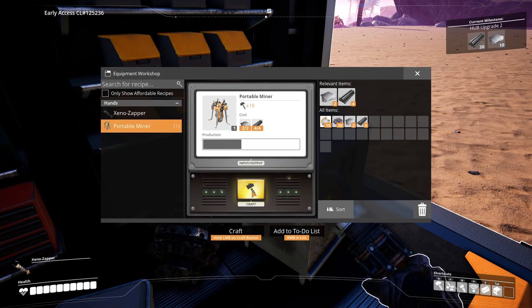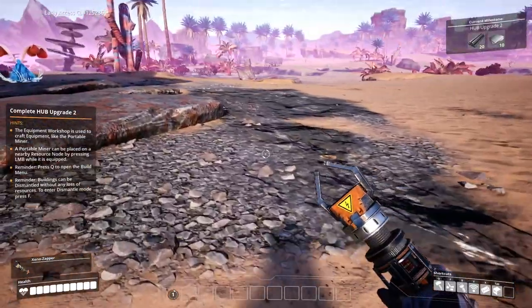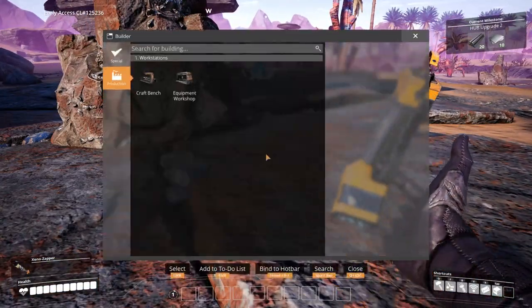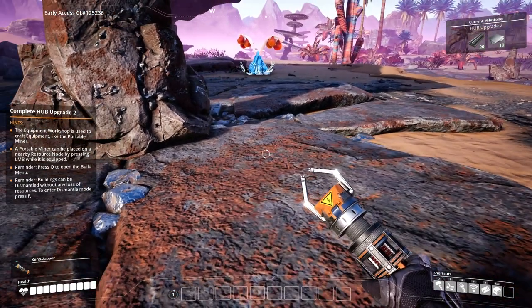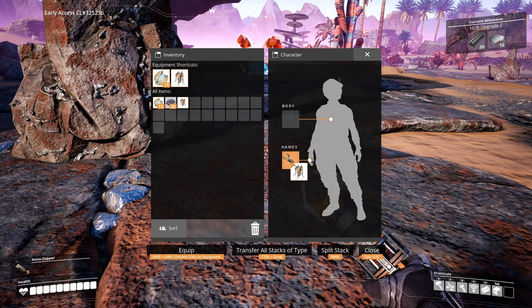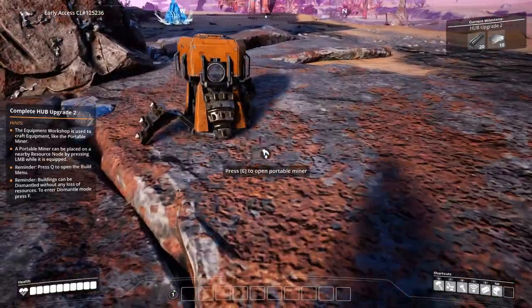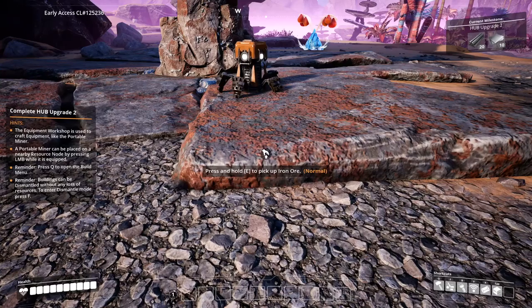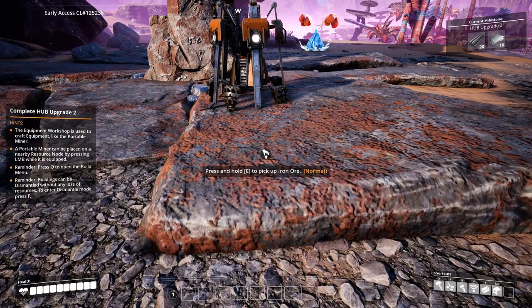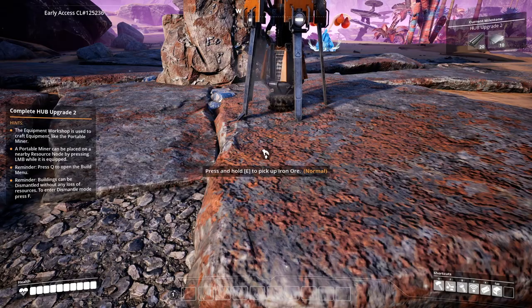Now we got ourselves a little portable miner. Let's head over here and let's put this bad boy to work. What do you say? I'm worried about that chicken. No, that's the build stuff. Okay, here we go. Hey! Look at that little doodad. Neat. And he's gonna get to work.